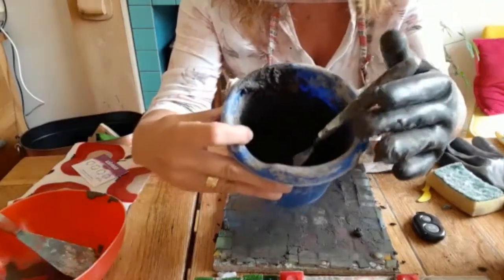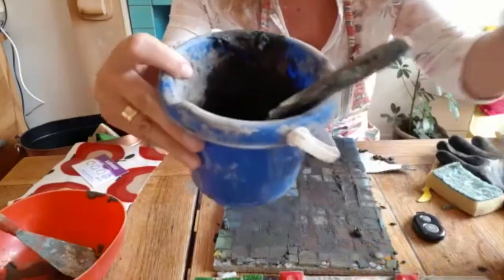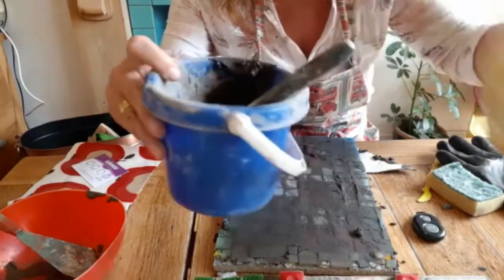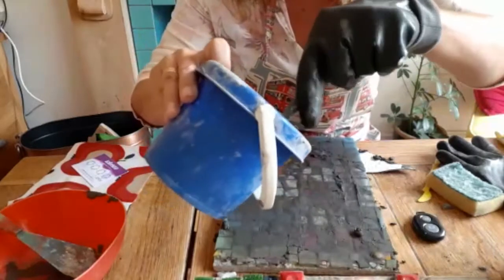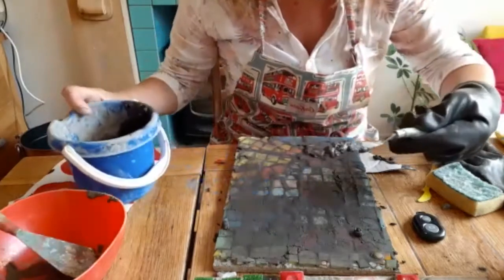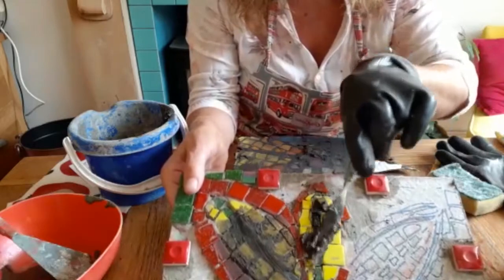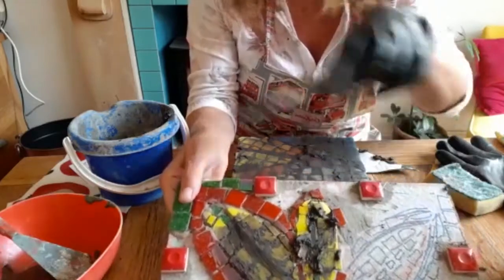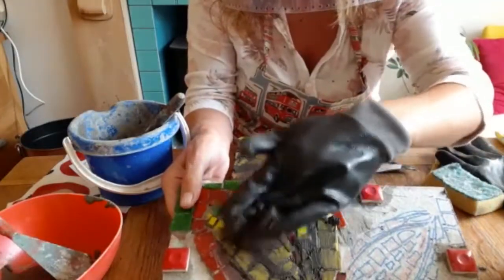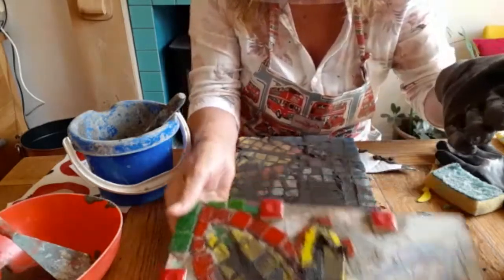which I recommend. And I've mixed some of the grout, grey grout, the powder in here, with some water, which I've simply just put a tiny bit in, to it like that. I've mixed it into like a very thick butter icing texture. And if I show you on this, I cover my piece like this. With the grey grout on top.